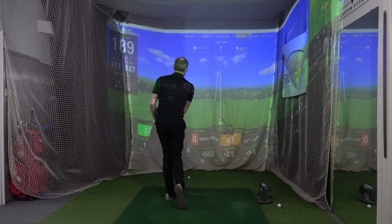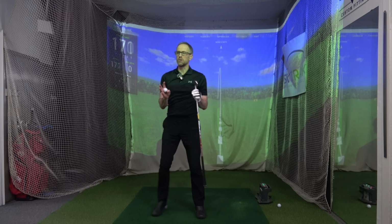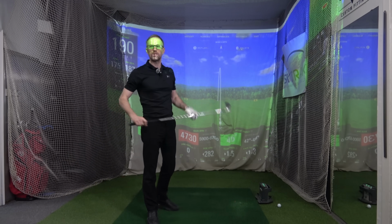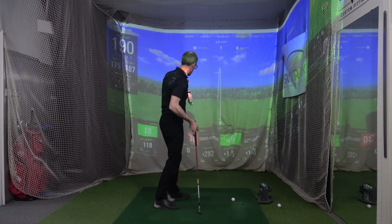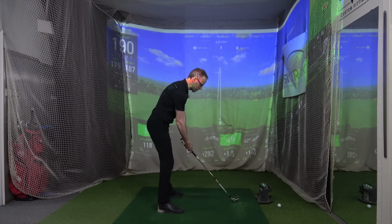That was a lovely thing. That felt so nice. I'm going to head out the middle, but what a lovely feeling that had. So that's your forged face for you. An explosive feel as well. 175 for 190, 45 degree descent angle. Spin was a wee bit low at 47, but if it's coming down at 45 degrees, it's got a chance. 18 degree launch, so all pretty decent there.